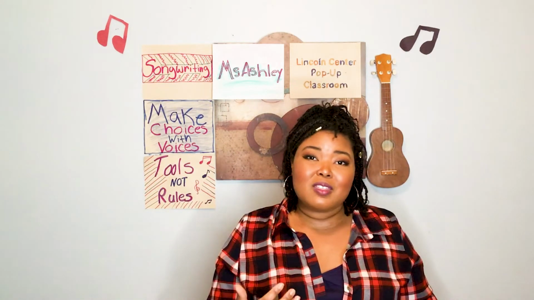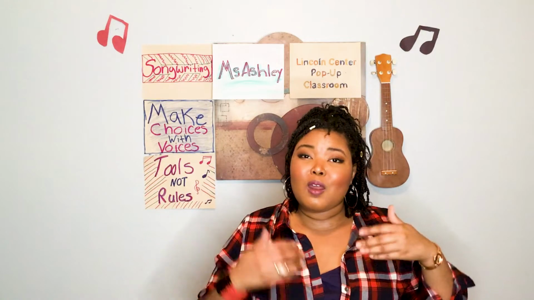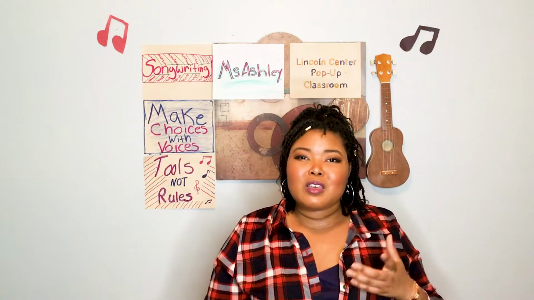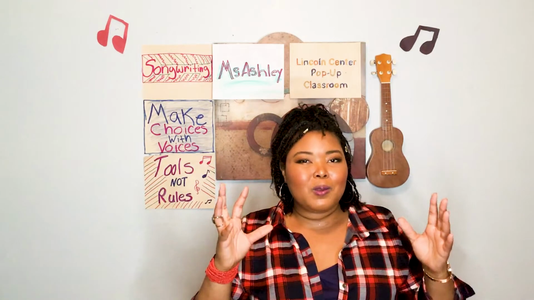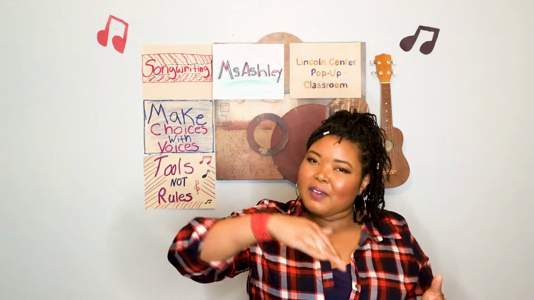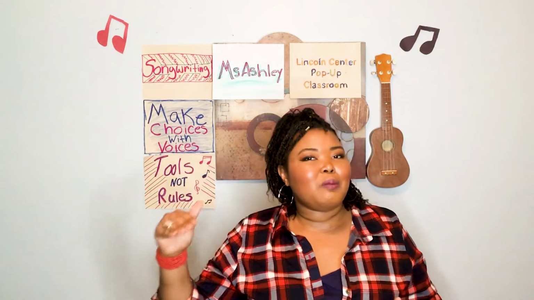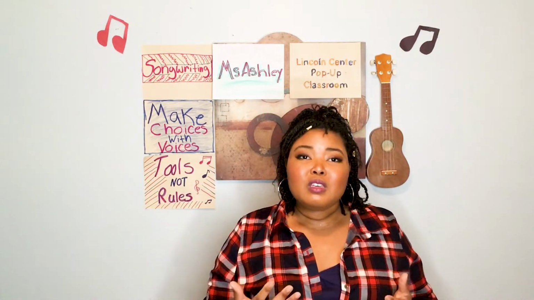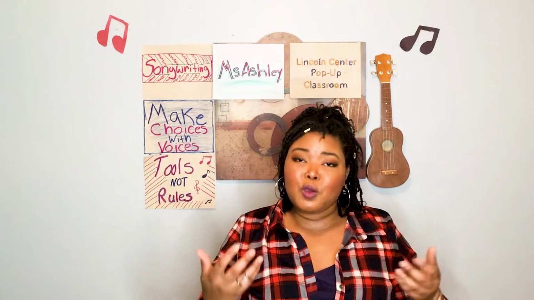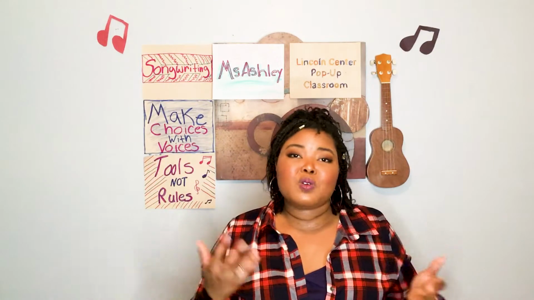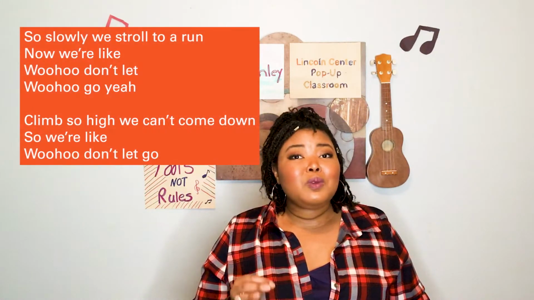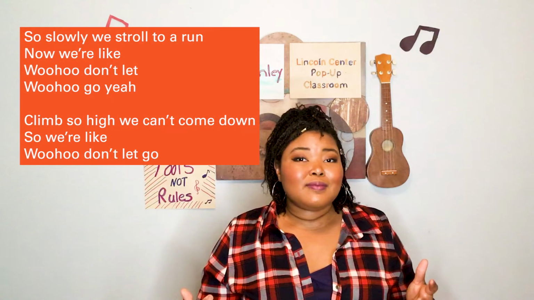And I'm going to read them, and I want you to read them at home and really start to think about what words you want to pop out, or if you want it to kind of have a nice groove, which can happen when you have harmony. So I'll start with the first line. We know what happened there. And then we'll read and then see what the rest of the chorus could sound like. So the words are, so slowly we stroll to a run.